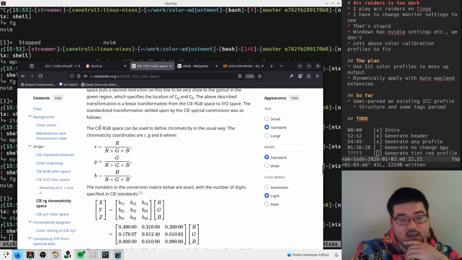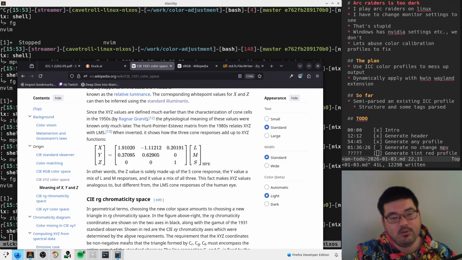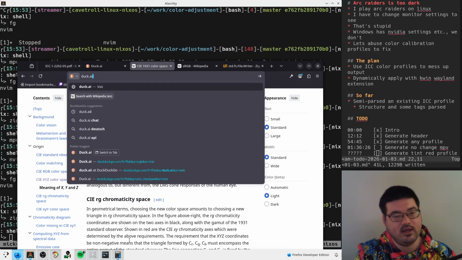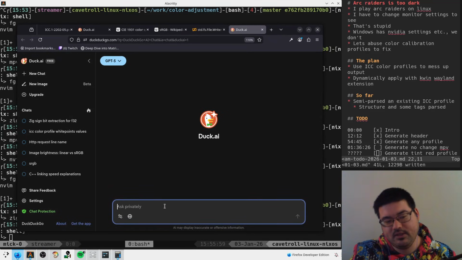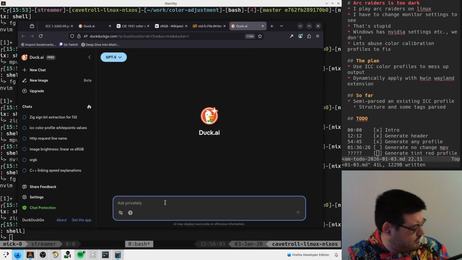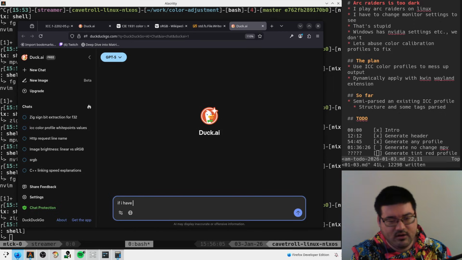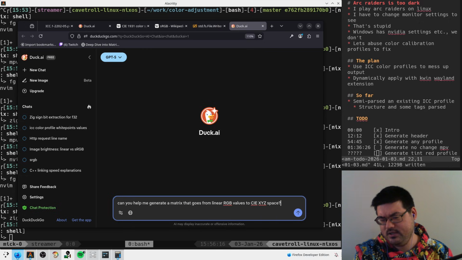So, because this is from CIE RGB space, this might be worth asking the AI, to be honest. What gamma are you trying to generate? I'm trying to generate something that has 0 change in MPV with a linear mapping. Can you help me generate a matrix that goes from linear RGB values to CIE space?